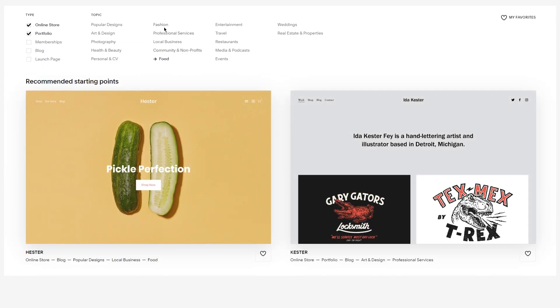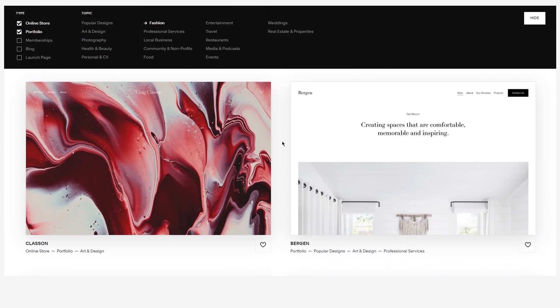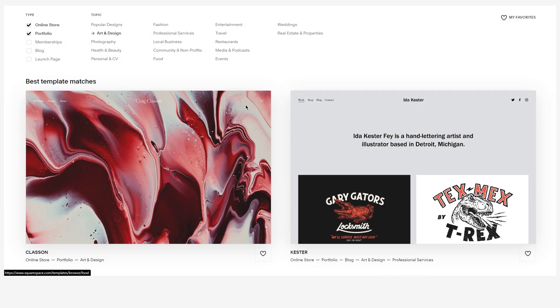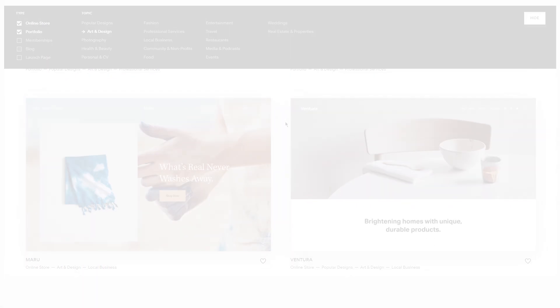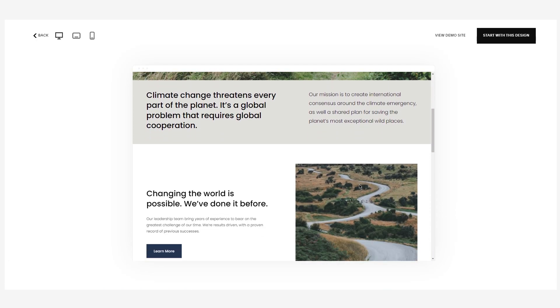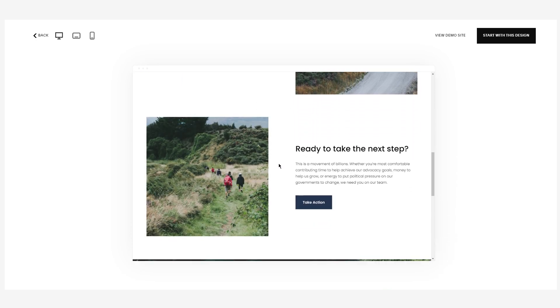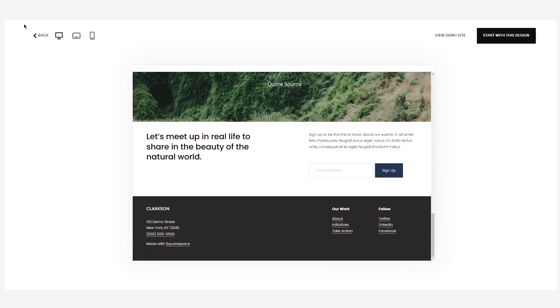As far as these pre-made designs go, they look excellent and are a great way to get a professional-looking website up and live quickly. One cool thing with version 7.1 is that now all the templates are actually variations of the same template. They all have the same coding framework, which means that for the developers at Squarespace the platform is a lot easier to work with. For you as a user, it means you can change the entire look and feel of your website in just a few clicks — it keeps everything nice, simple, and streamlined. You can still choose to use an older version of Squarespace if you want to use some of their old templates.